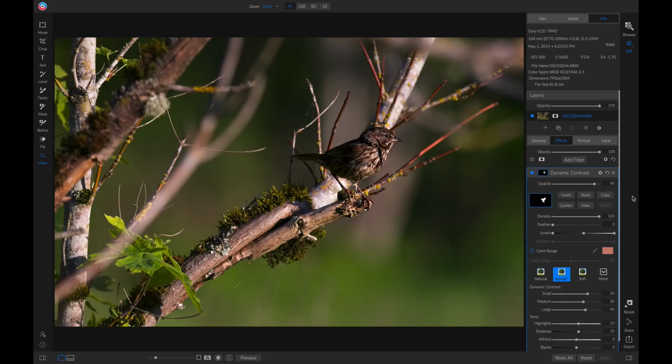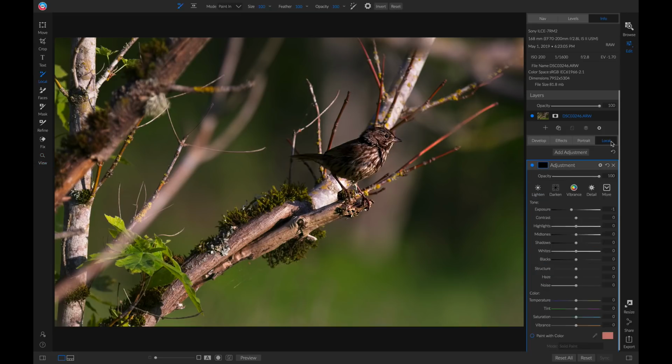My fifth tip for editing wildlife photos is to use local adjustments to paint in or remove light from your subject. For this photo, I want to pull out a little bit of this dark area on my bird so that I can see some more of those details. So I'm just going to head into my local adjustments, and with this new local adjustment layer, I'm going to head into my More Styles, and I'm going to choose Reveal Shadows.